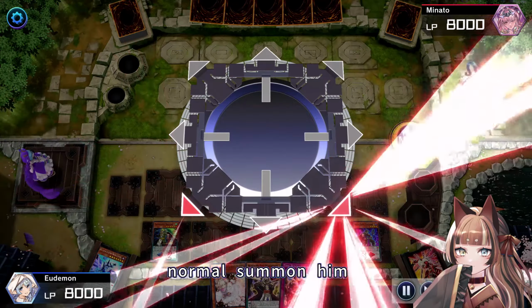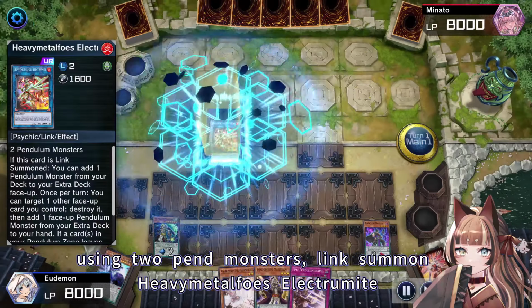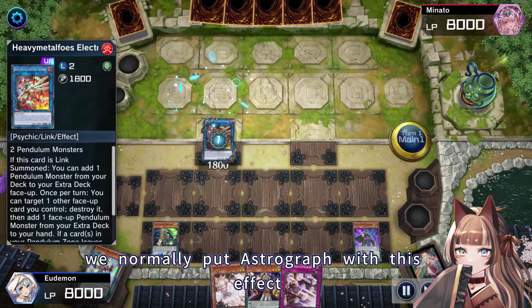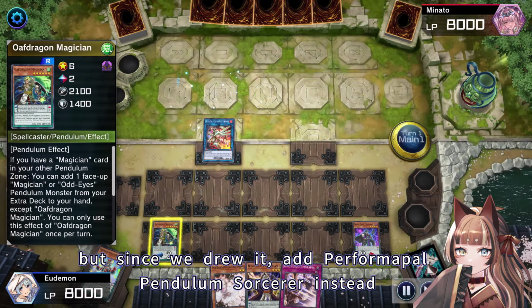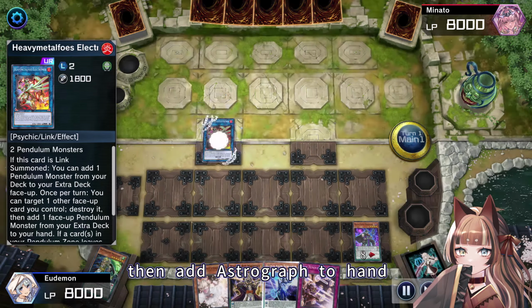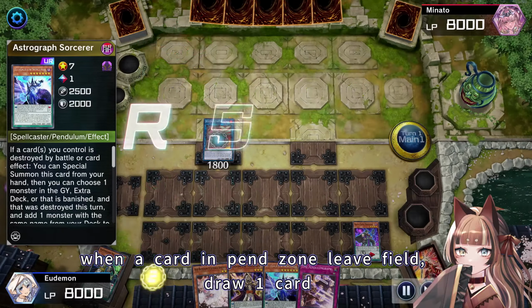Normal summon him. Using 2 penned monsters, Link summon Heavy Metal Foes Electromite. On Link summon, add a penned monster to the extra deck. We normally put Astrograph with this effect, but since we drew it, add Performapal Pendulum Sorcerer instead. Trigger Electromite, destroy a card, then add Astrograph to hand. When a card in the pen zone leaves the field, draw 1 card.